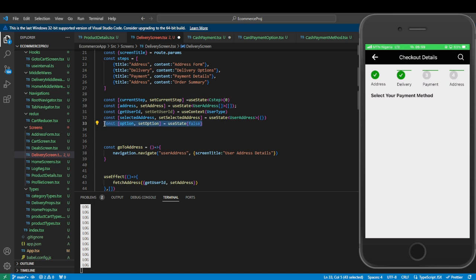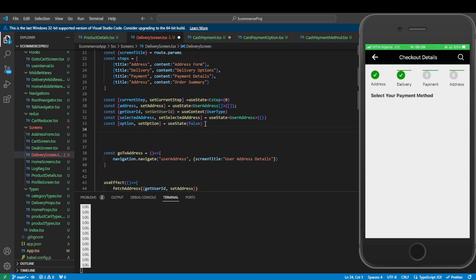Let's copy this so we can use it to write the selected payment option. And then we're going to set selected payment option. It's going to be a string.